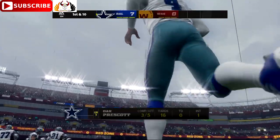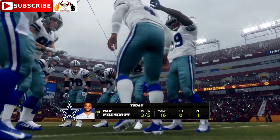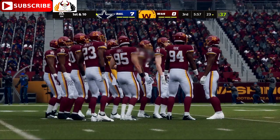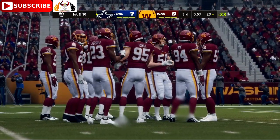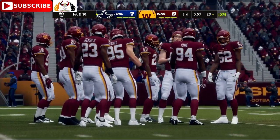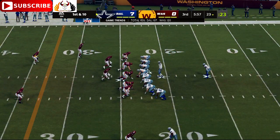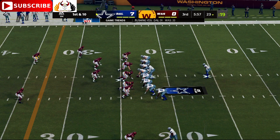Dak and the Cowboys ready for their next possession. And he's had some time to chew on that interception he threw on his last drive back in the first half. Well, normally we say, get him right back out on the field and play again, right? But as you mentioned, had the halftime, had to stew about it a little bit. Maybe he'll have a chance to relax a little and let it go. He'll hope to respond positively here to start the third quarter. So Prescott and the Cowboys now with a first and 10 at their own 23.